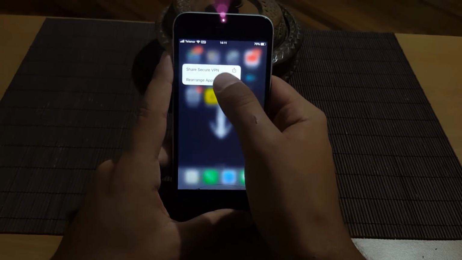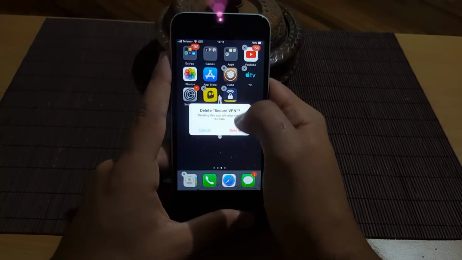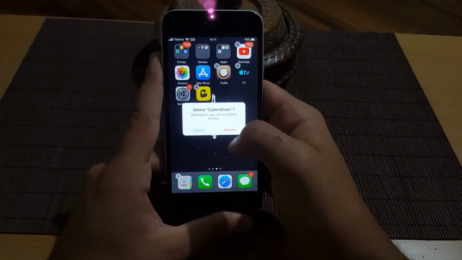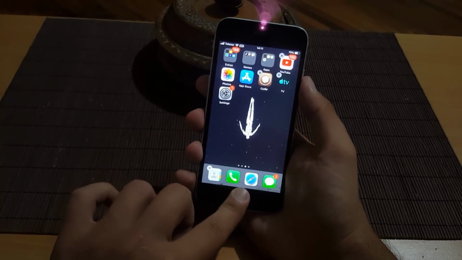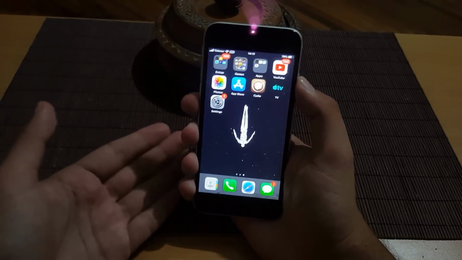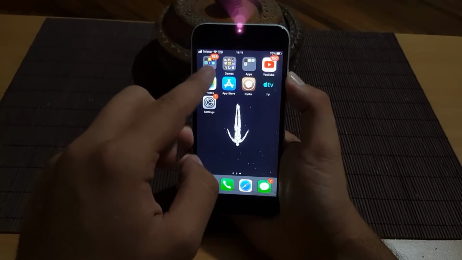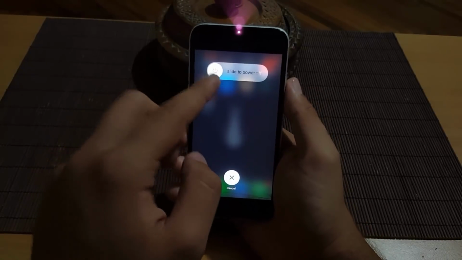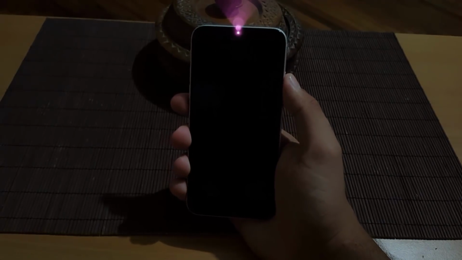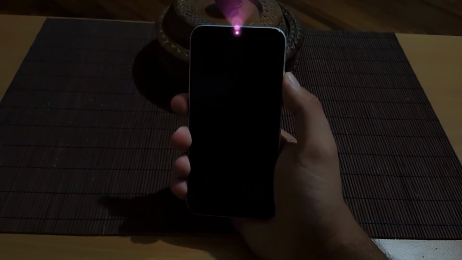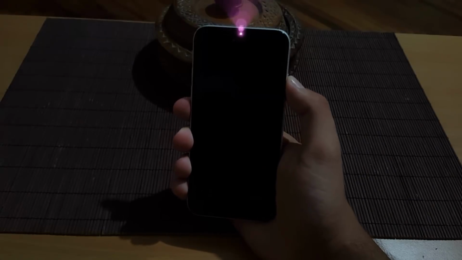You can go ahead and delete the apps, you do not need them anymore, so just go ahead and delete them before the next step, which is the most important part of this whole entire video. Make sure that you restart your iDevice. So this is the most important part guys, make sure that you restart it. If by any chance you do not restart it, this will not work at all guys, trust me, I've tried it. So I'm going to turn my device on right now and I'll be back when it turns on.